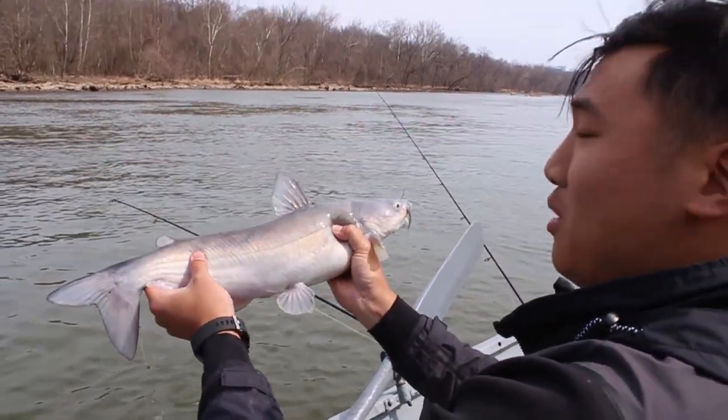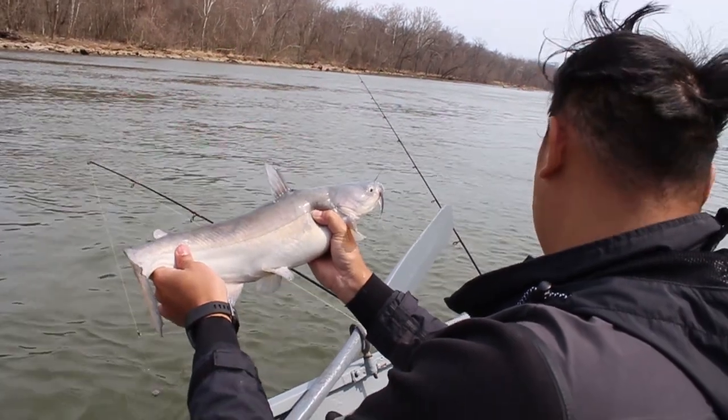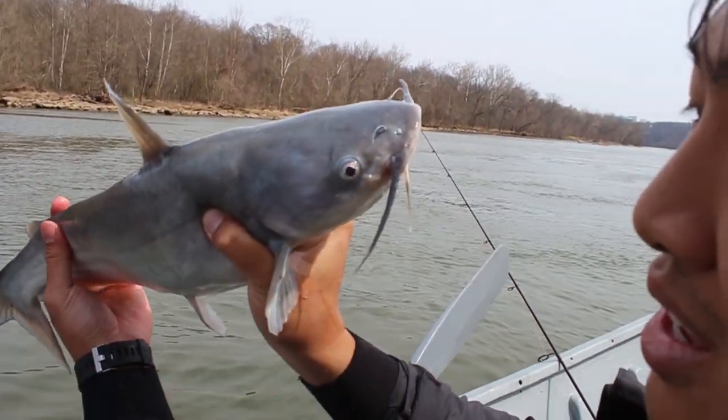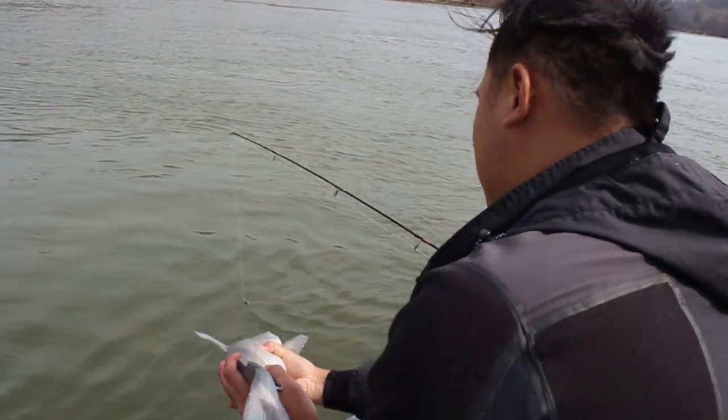And the circle hook did its job. As soon as it started running with it, it hooked itself. So I didn't need to set the hook. I didn't need to do anything. I had that fish alarm system on this Alvey. That worked out perfectly. You hear it? Yeah, you hear it croaking? Awesome. Let it go, let it grow.